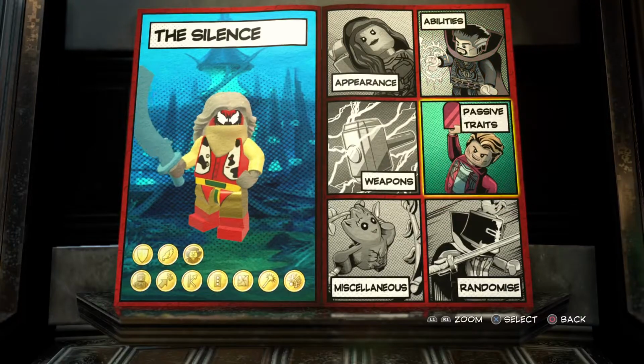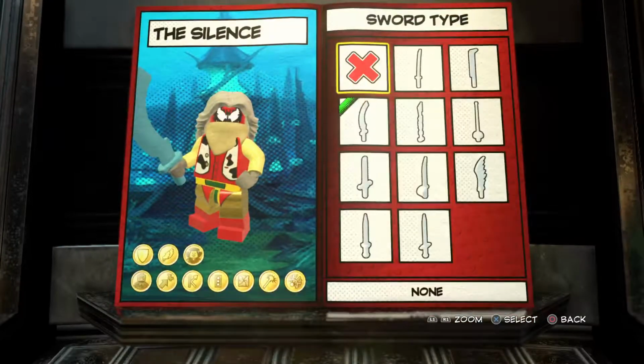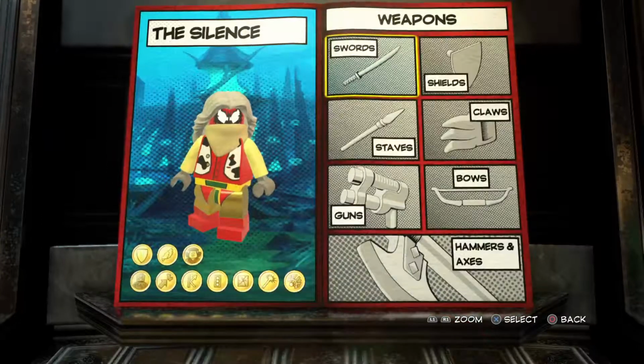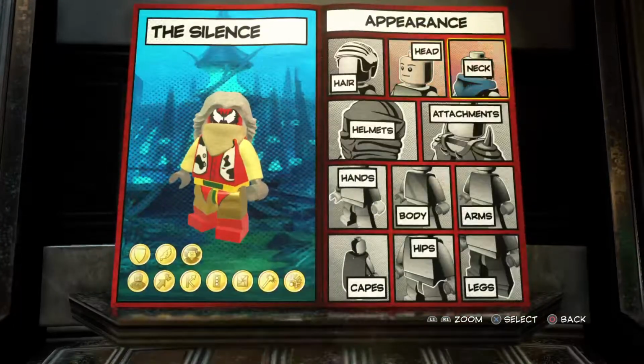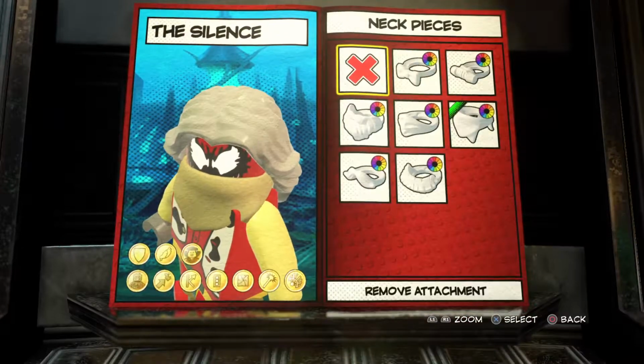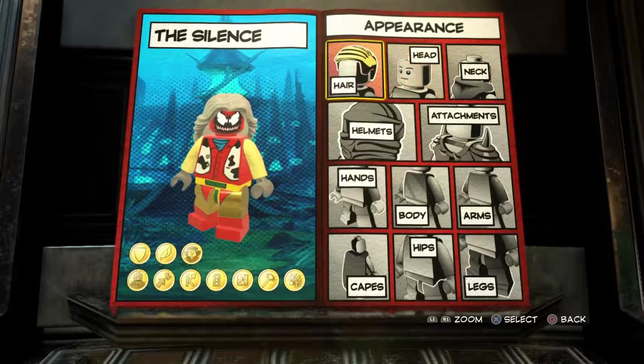Alright, let's go and make her second form then. Going to weapons, she doesn't have a weapon. Going on to appearance and going on to neck gear, we do not need any neck gear at all. And going on to hair.